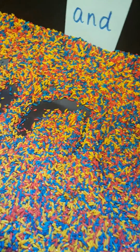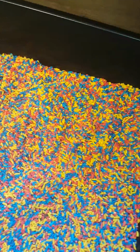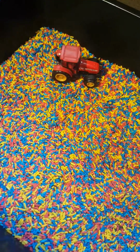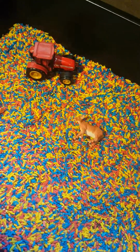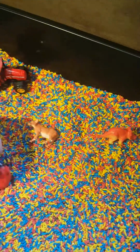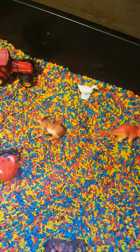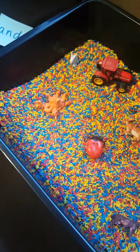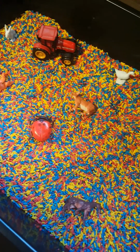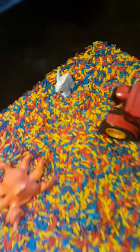So I've used this tray for lots of other activities as well. So we've done sight words, we've also done things where we've looked for, like we played a memory game, so looking at the animals that are in here and maybe identifying the animals. Can you find an animal with long ears? So looking around, which one of them has long ears? Oh, there he is.